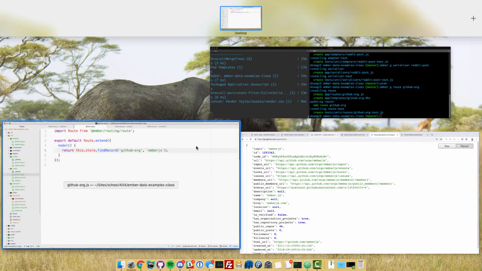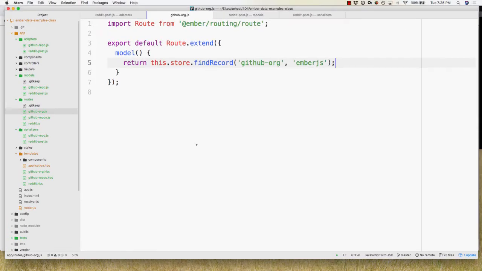What should we name the adapters and serializers? Those have to be the same name as the model name. Oh, it's the model name? Yeah, which is, in this case, right here. And then the root name doesn't matter. You could have called the model inside of the root whatever, and it would have been okay.